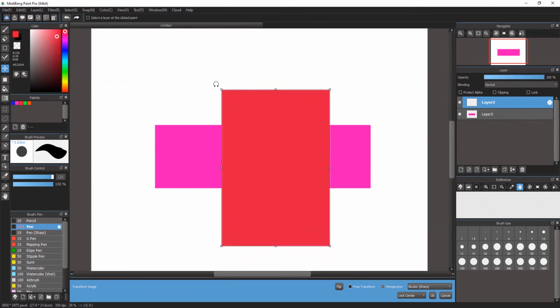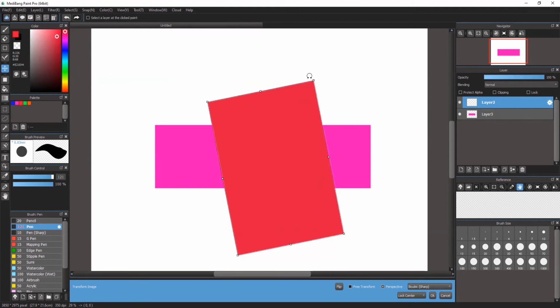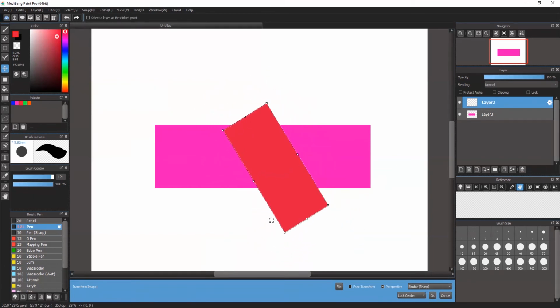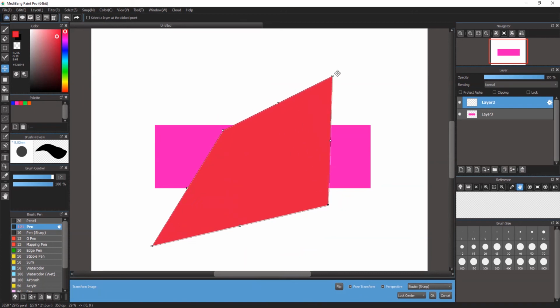So I can bring this together or spread it apart. It also allows you to rotate. If you go toward the corners, it allows you to rotate. And we'll talk more about what you can do with transform, but it is extremely useful. And you can see there's a bar down at the bottom of the screen that allows you to do various things. You can even flip the object, click on free transform, and look at that. You can just go nuts with it if you check that free transform box. So transformations are really cool.